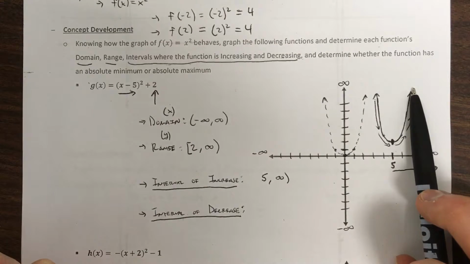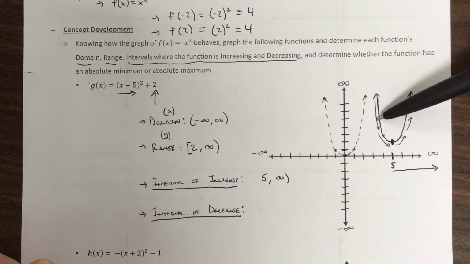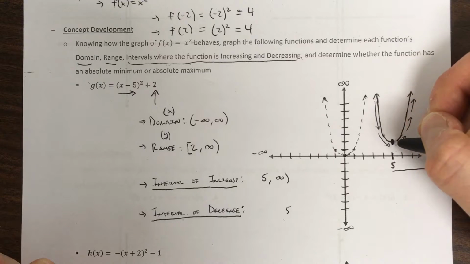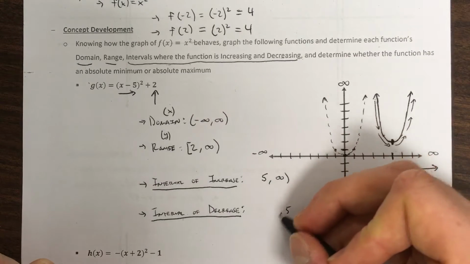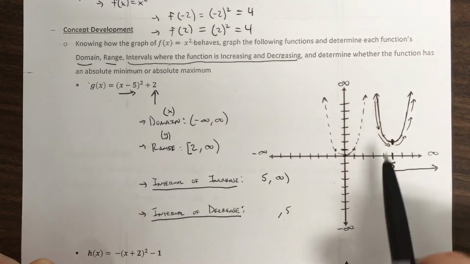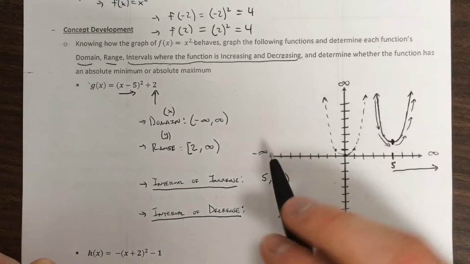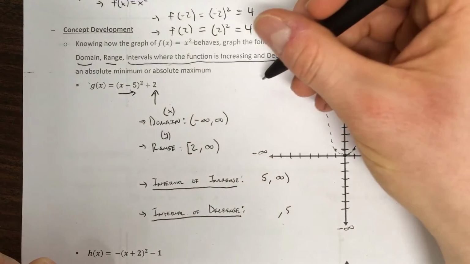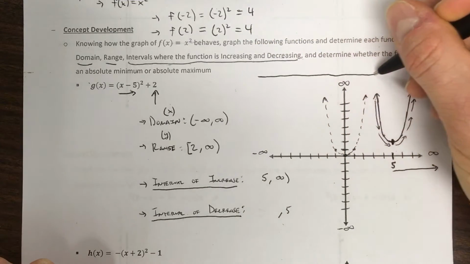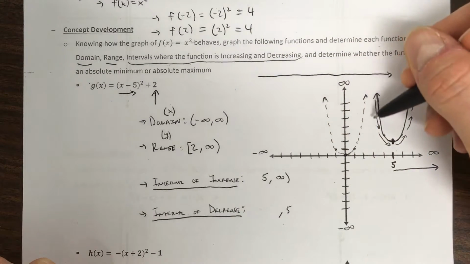Let's look at decrease. Well, here I'm decreasing down here, and I continue to decrease until 5. So the end, again, on the x-axis, until 5. Now, the x value, where does it start decreasing on the x-axis? Well, technically, this is going to continue going out forever, in this direction. So we say negative infinity. From negative infinity all the way out here until I reach 5 on the x-axis, my function will be decreasing.